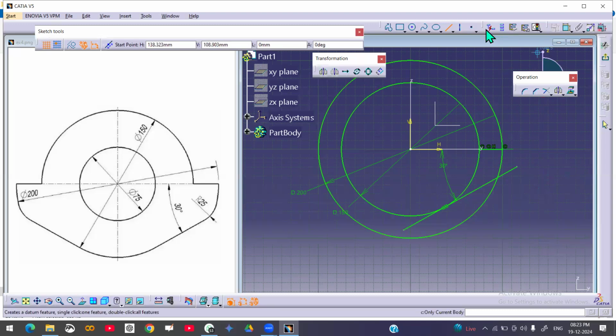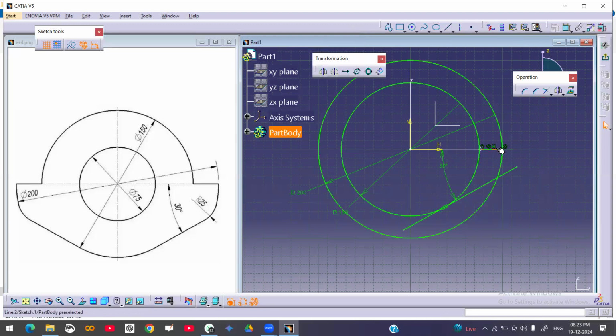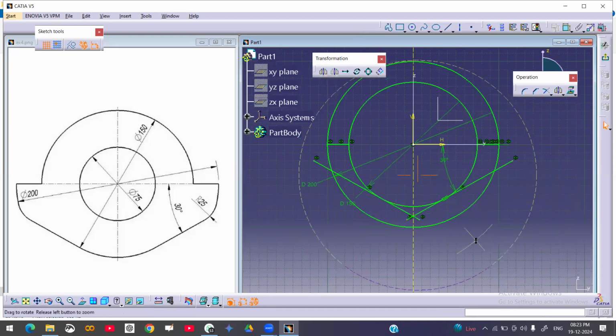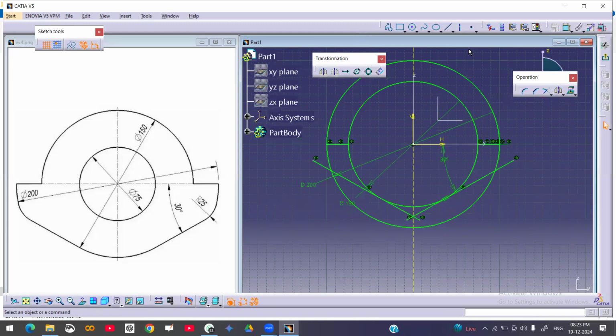Later on I'll mirror this to this side about this axis. Now we'll delete the rest of the things. We'll trim the rest of the things which are not required here.